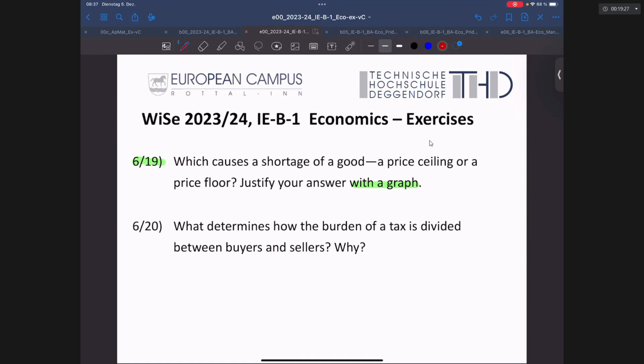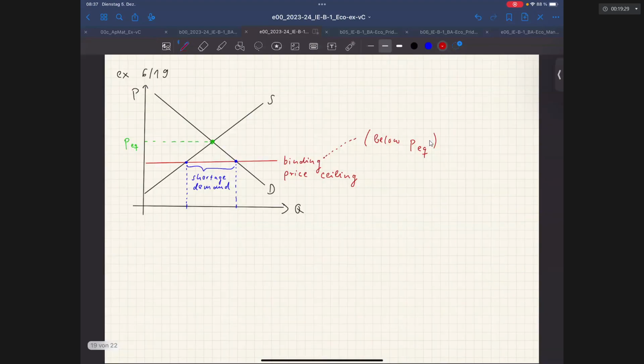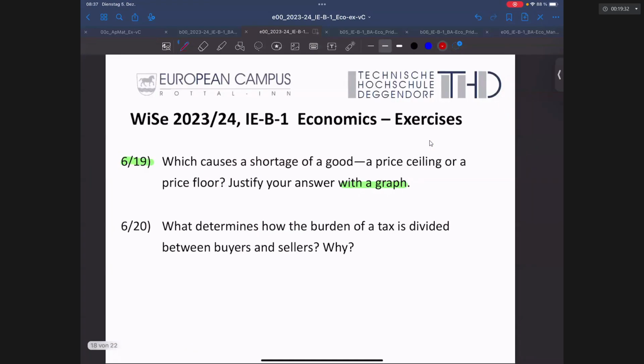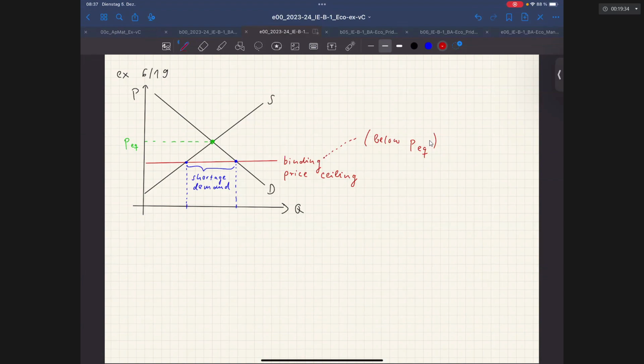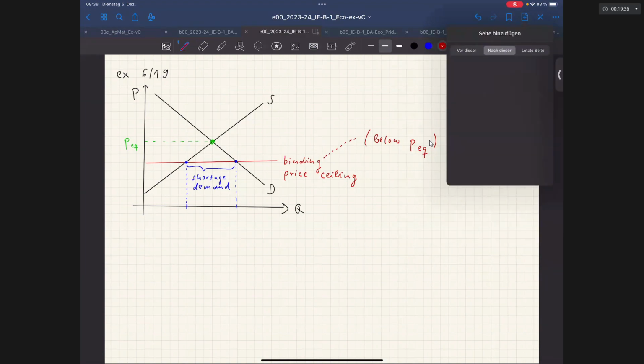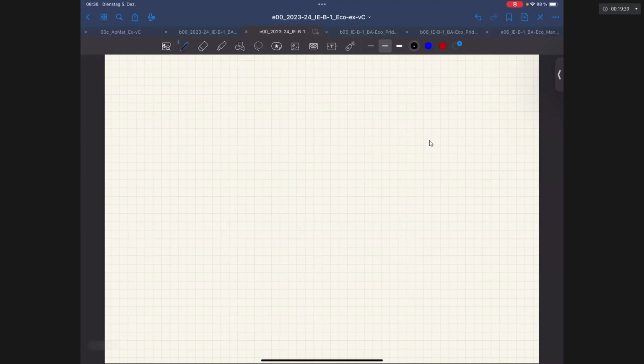Perfect. Maybe I can write down a very short solution for that one. Exercise 6.20. Arnold, thank you very much. You came up with the very best ideas. It's about the elasticities of supply and demand, and that side of the market with the smaller elasticity can't leave the market as fast. And that's why this side of the market with the smaller elasticity bears most of the burden of the tax. That's it.